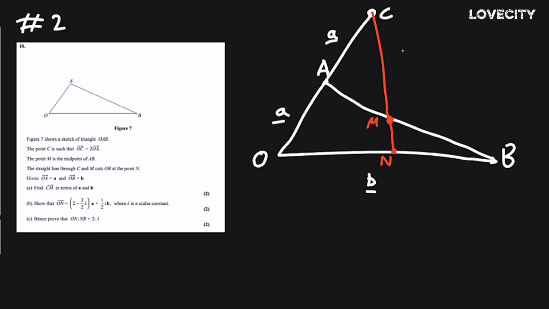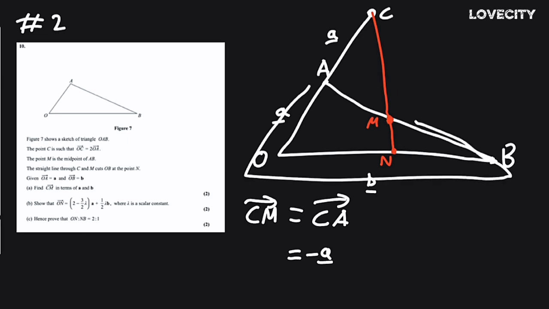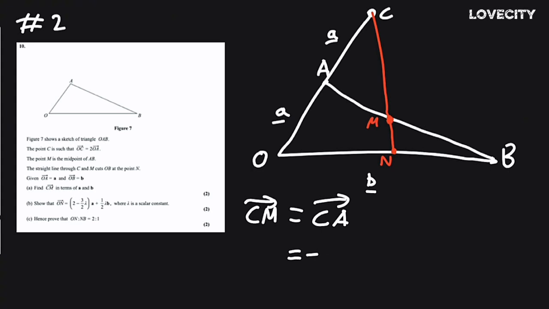So our first logical step for finding C to M, we're going to find C to A. Well, that's actually minus a, so I'm going to write that in on the next line. Then we need either A to M or we need to go round. So we need to go round like this, or we need to go through like this. Now, unfortunately, we don't know any of these. We know this way and this way, but unfortunately, we don't know this.